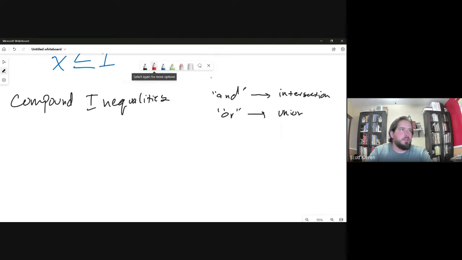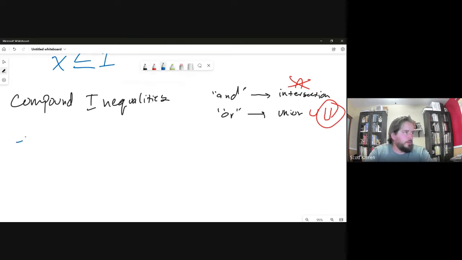We notate an intersection typically by an upside down U and then the union with a U, or it's kind of usually an elongated U looking like that. This symbol, though, we're not going to use a whole lot because the intersection should just be one not disjoint set. And so you should never have to actually use this symbol in your solutions for this section or this class. But we will see this union symbol. We'll see that come up. So let's take a look and see what these look like.